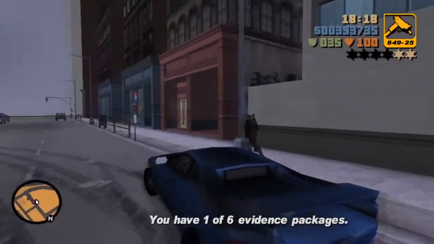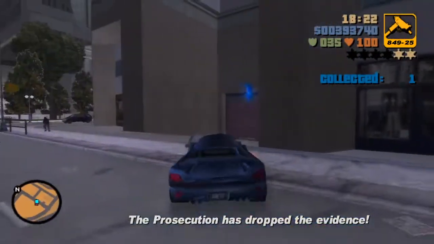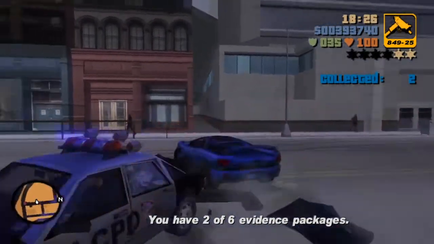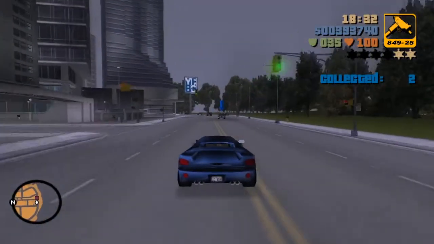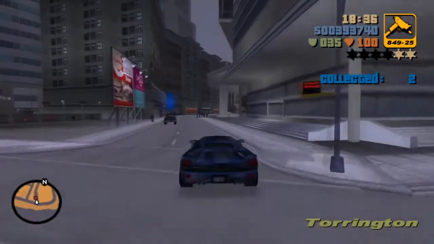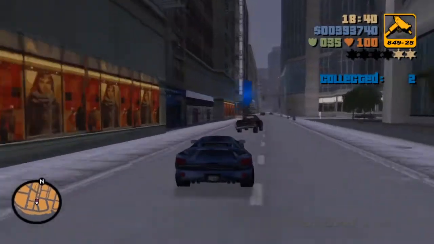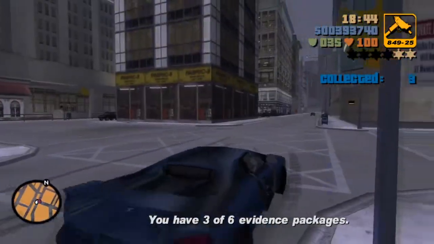Okay, the cops are after us. Alright, another evidence. I don't know how much evidence we need, but thing is, we must not destroy the car we are chasing, or else we might fail the mission. Let me sacrifice the way. Then again, I thought, why not just destroy the car? I mean, what's the difference?